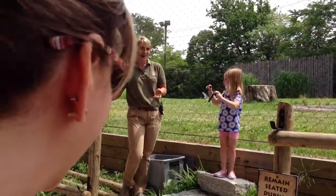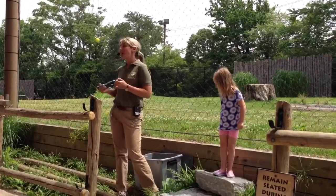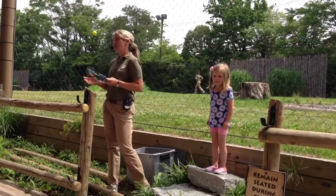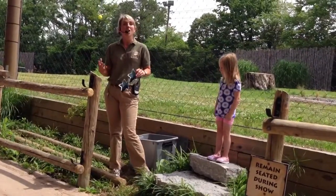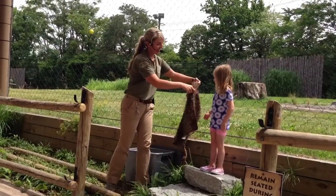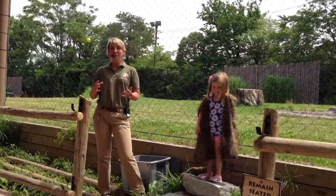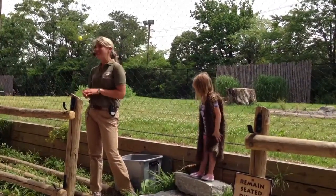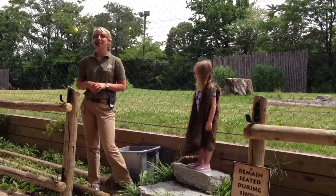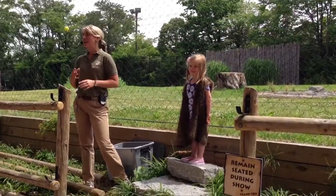Cheetahs are incredibly fast runners. In order to get to their prey, they take off running at 70 miles an hour, but they can only maintain that speed for about 30 seconds. So they have to get pretty close to their prey before they take off, and for that they need some camouflage. We have some cheetah spots for you that will help you blend in with the African savannah — cheetah print is very in. The cheetahs have about 2,000 spots, and every spot pattern is unique, so you can tell our cheetahs apart based off their unique spot pattern. They also have a long tail that works just like a rudder on a boat to help them steer around tight turns — cheetah tails are flat on the side and help them steer and balance while running at top speeds.